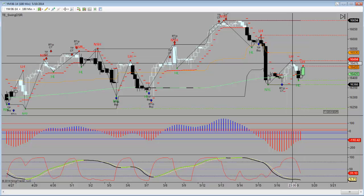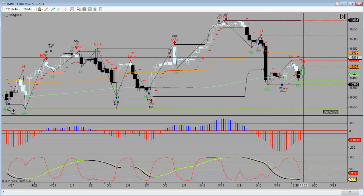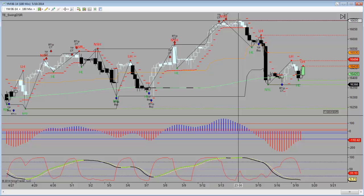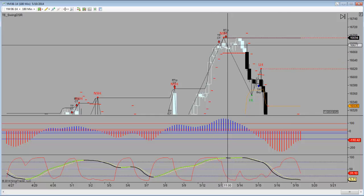And now if we can get above this most recent lower high, this is forming our double bottom right here. So if we can trade above, close above, then we'll look for the retest of this 16.7 handle. So Dow 16,700, these previous swing highs. Now again, here's the classic trade for us is this guy right here. See that symmetrical double top?